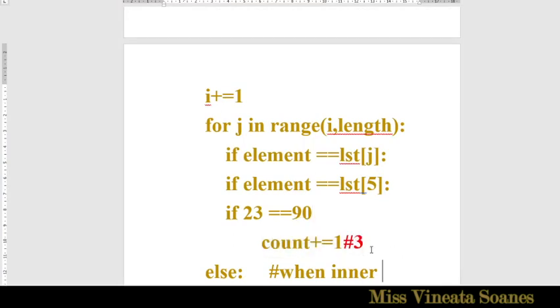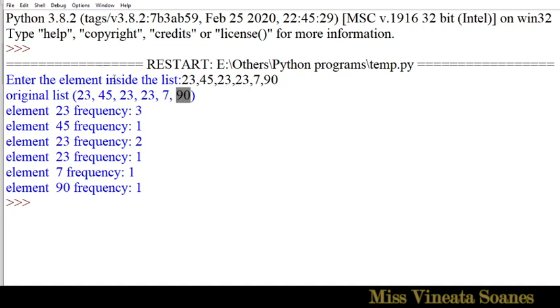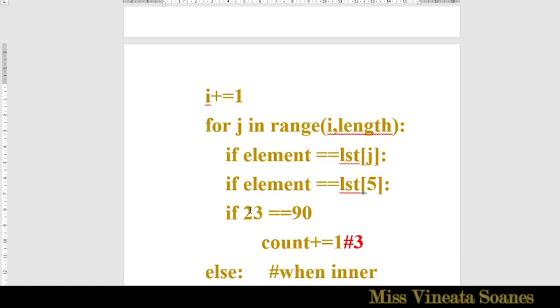Fine. Now, once it's done, it has done the counting. This will not just end here. What if we have some other values here? Which means again this 45 will start. The logic is like this. Again 45 will be given to element. Element now will not hold 23, it will hold 45, and it will check that 45 with all these others. And as I've explained just now, everything will be checked, now for 45.